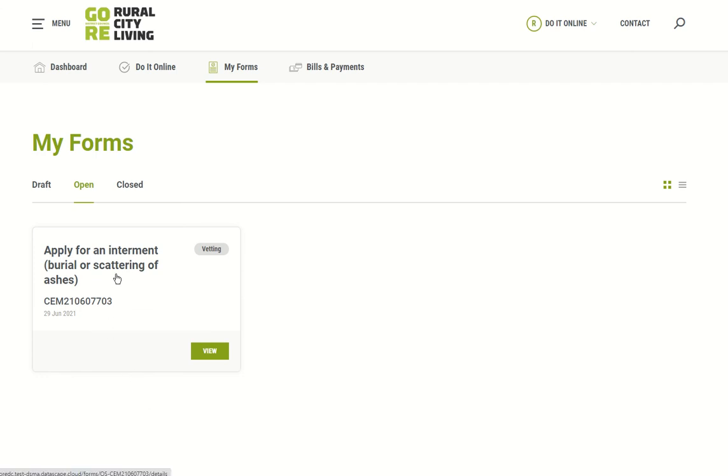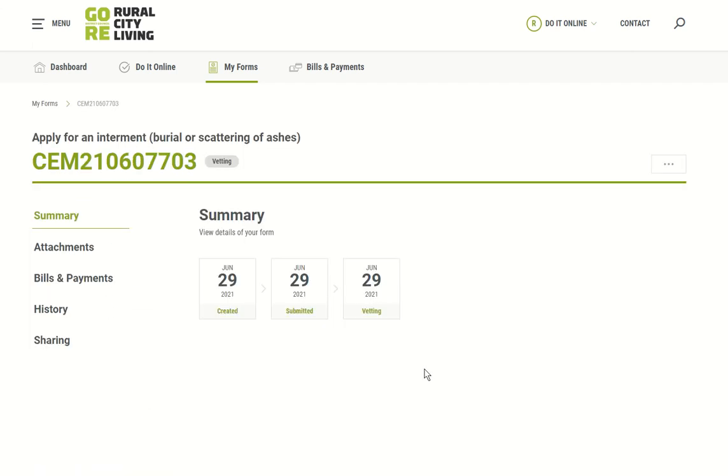Right, so if I drill into this application that's been submitted and is now in vetting, you'll see it's got a few more options. We've got a summary page. This can have more details about the application. That's a configurable choice, and it will show milestones as well. So we'll show what date it was created, when it was submitted to council, and any status changes we'll show here as well. So we can see it's gone into vetting on this date.